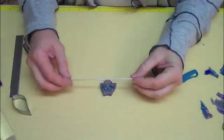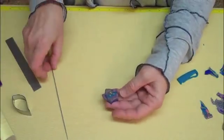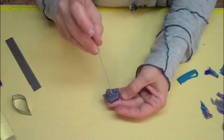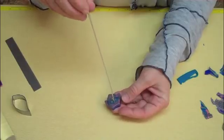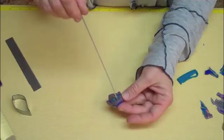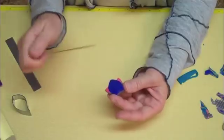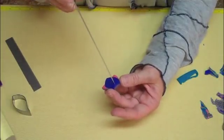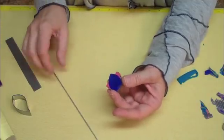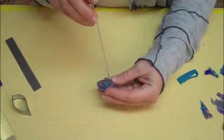Now with your needle tool, I'm going to go ahead and pick this up. You want to go ahead and poke a hole in the top. Make sure it's far enough away from the edge that the hole won't tear through. And I'm pushing and drilling through with one hand, and then I'm going to pull it back out, flip him over, and drill back through that little belly button there, pushing it back in. Makes the hole look neater on the back side.